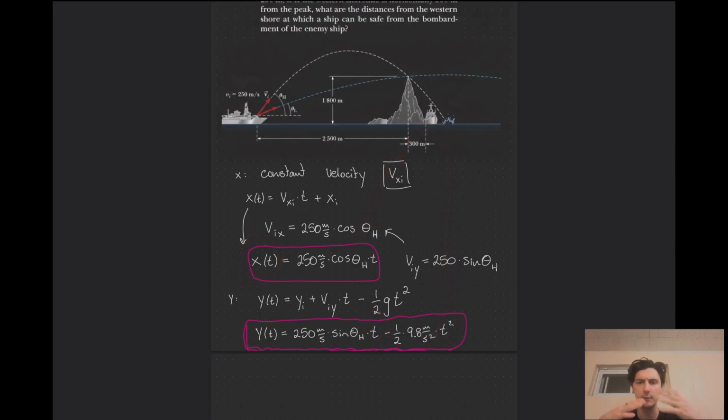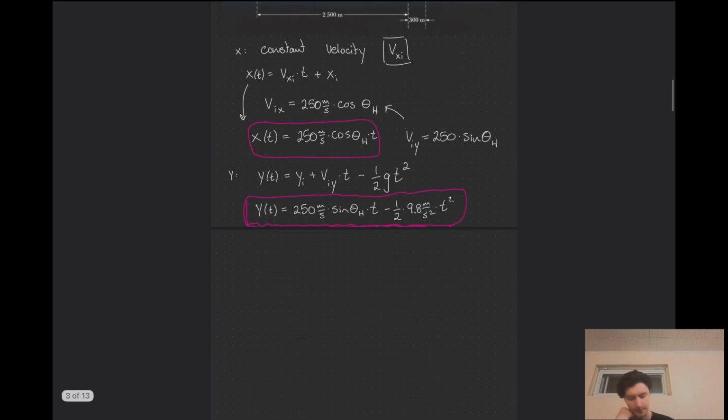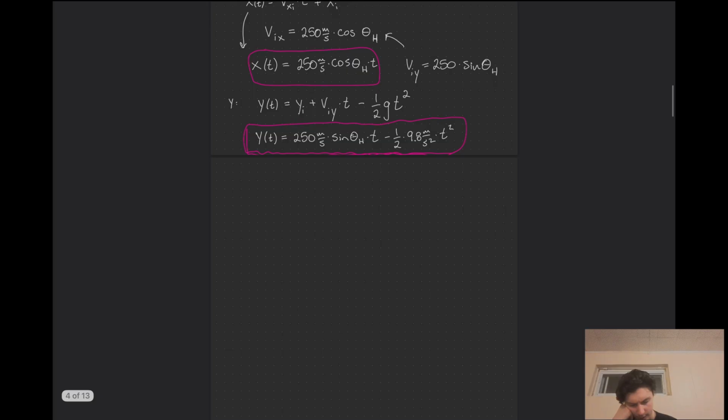Do you guys see how I'm thinking about this? So just a little bit of a pathway. I don't see any issues with this, so since I don't see any issues, I see a clear path towards the answer. I'm gonna just push through. We might run into something, or we might, I don't know, at the end see that this is a weird answer and it's wrong, so we're going to go back and reassess. But so far I have an idea. So how do we find theta high?